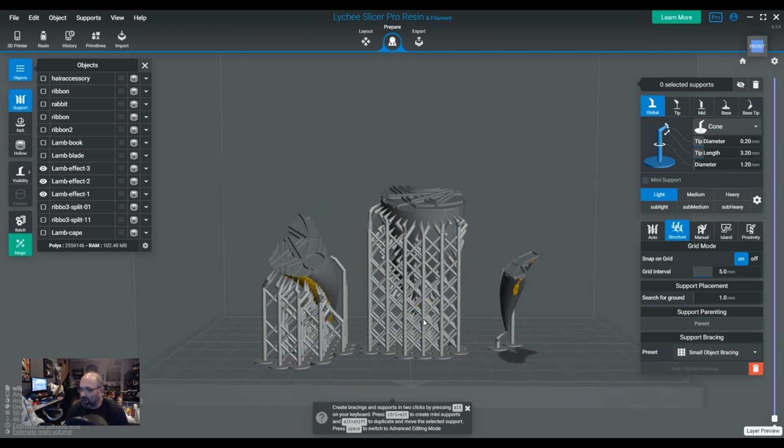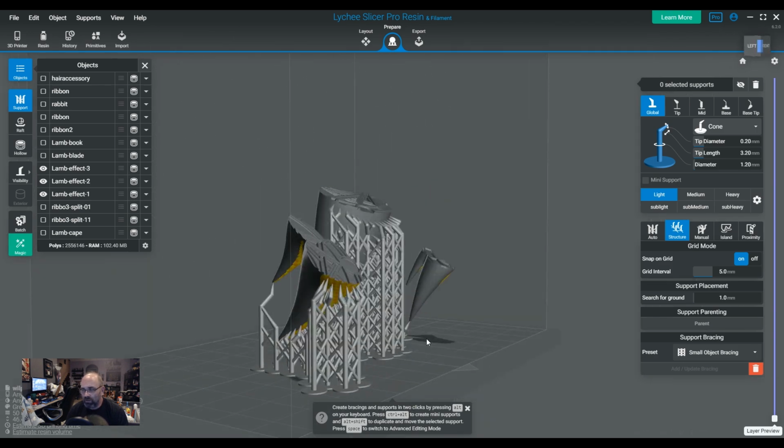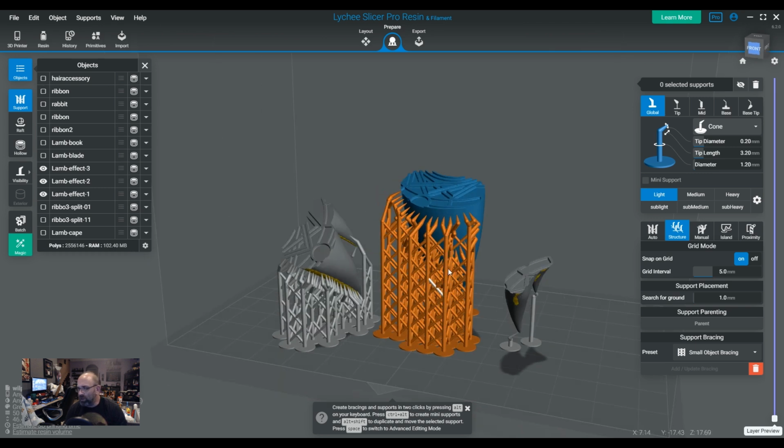It's also helped, I think, some of my print success ratios too on some of the parts that I work on that are much taller. This type of support grid is very good for stabilizing tall and long supports. So it's very handy for that.